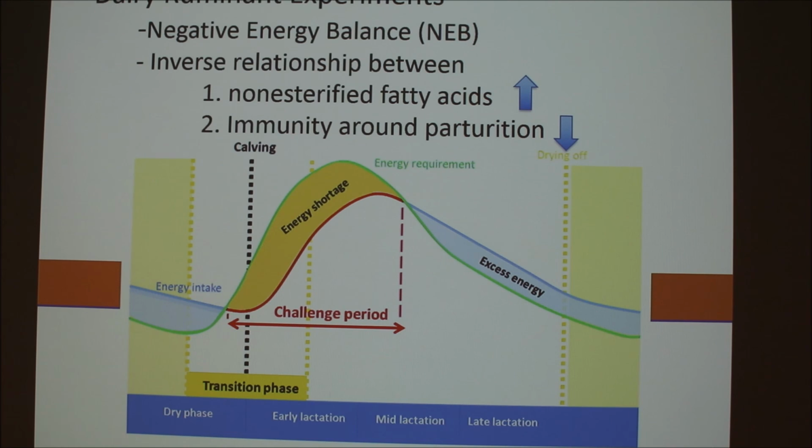Okay, take it away. So my part of the article talked about early lactating dairy cows and late pregnant sheep and goats, and how their energy intake is often lower than the energy required for maintenance, milk production, and pregnancy. And this is known as the negative energy balance, and it can be seen in the mobilization of body reserves, and they called this lipomobilization.